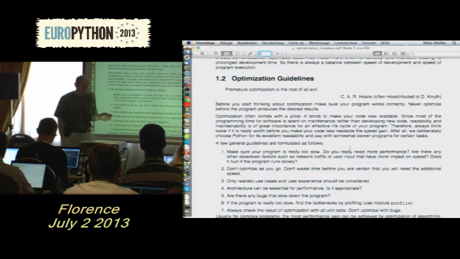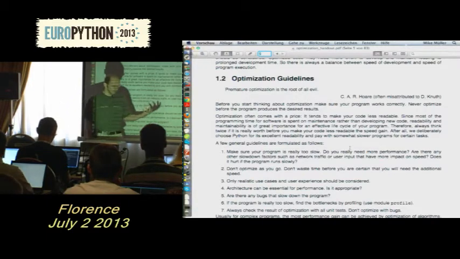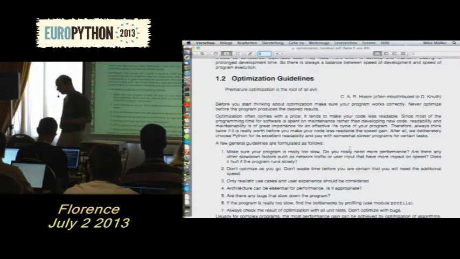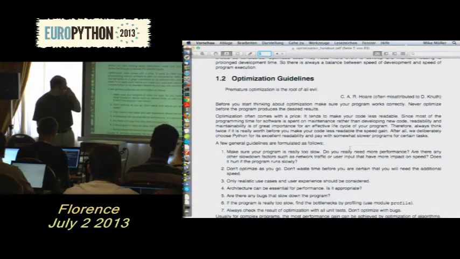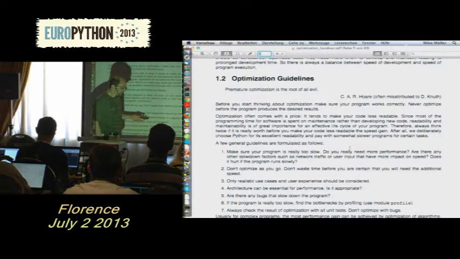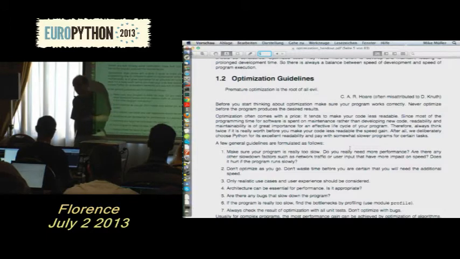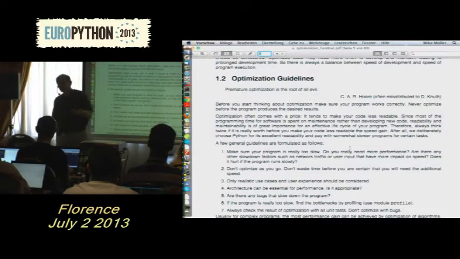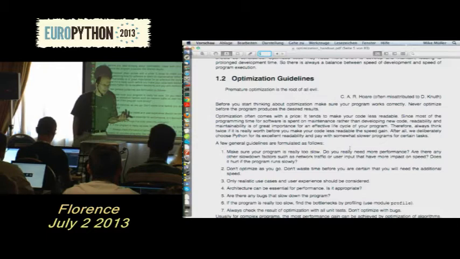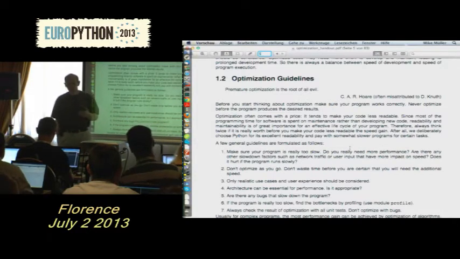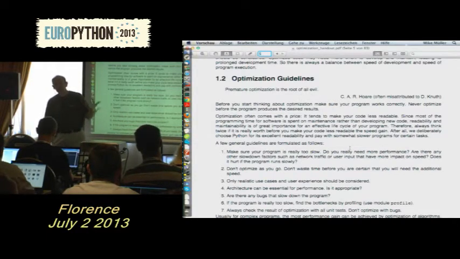You have to measure, and things might change over time. Things that might have been a problem before change because you add way more things to your program, and other things become more important. Like if the startup time of a server is slow, but you start it only once every 3 months or so, it doesn't really matter if it takes a minute or 3 minutes to start. So you probably wouldn't spend 3 weeks to optimize the startup time. If you need it for development and need to restart it 10 times an hour, that's a different thing. So this is always a perspective you have: what you want to do with it, who's using it, and those things might change over time.